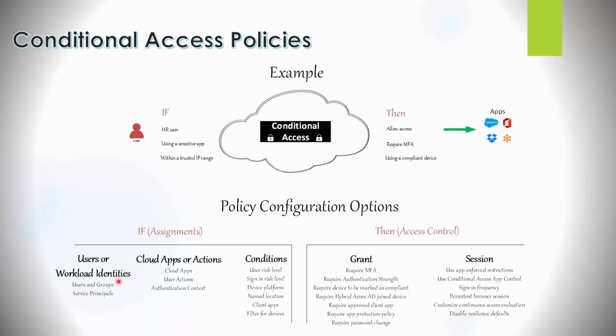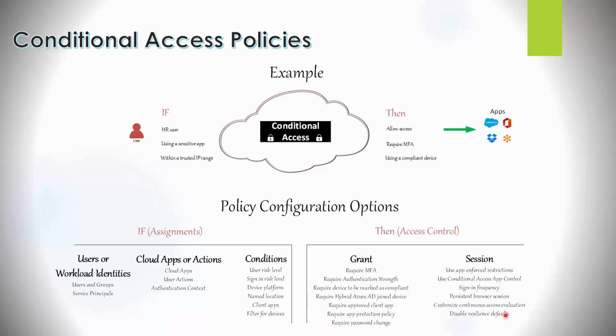Or it can be made up of cloud applications or actions, or authentication contexts, which is down here actually. It's all listed here. Or it can be made up of a certain set of signals as well, which is known as conditions. All of these here. So if these are assigned, then undertake the following actions, which is on the right hand side here. And this section is whether we grant them control. So usually it's grant or block. But if you grant them access, then you can also do any of these sub actions here as well.